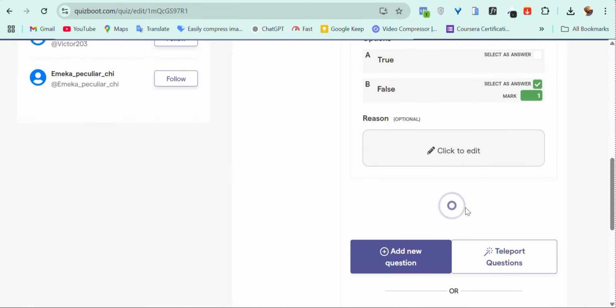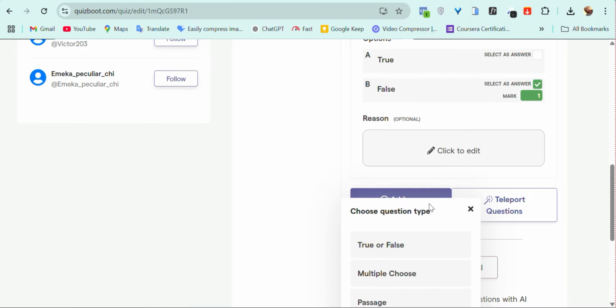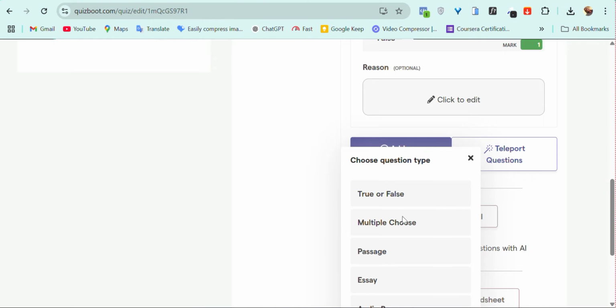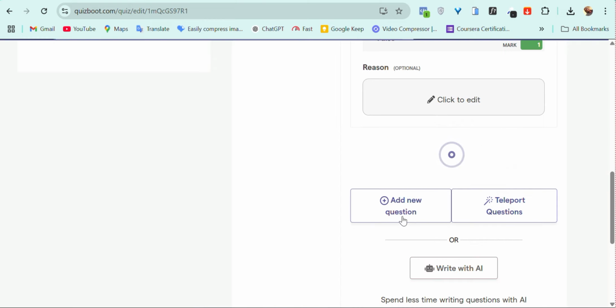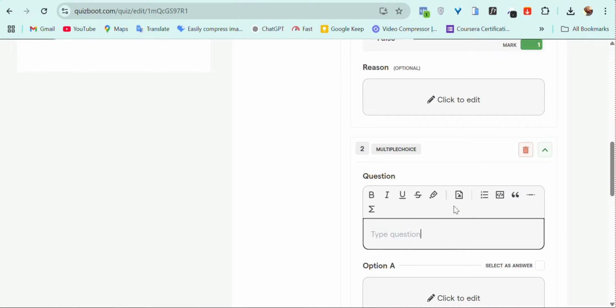Then I'll go to add a new question. I'll show you more ways you can use the text editor. I'll do a multiple choice question this time, and this question will be a mathematics question. So I would say solve the equation, and instead of just typing x square, I will use the math equation part.